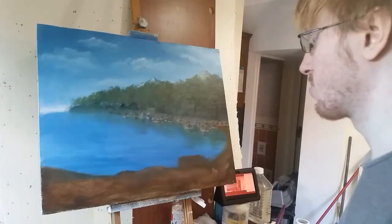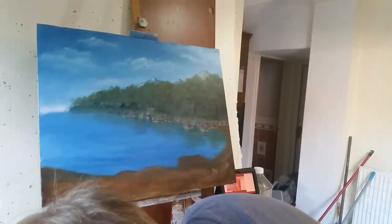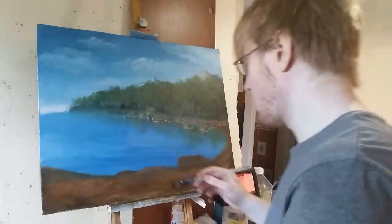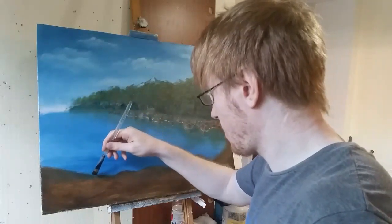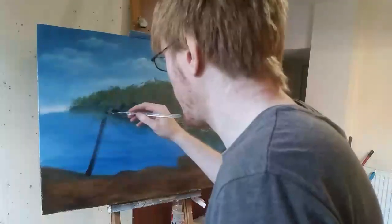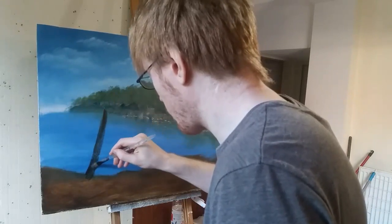Maybe I should add in my tree trunk here for the big old tree that I'm adding. A nice big tree. Let's get some of that burnt umber in there. I've used a lot of that already. I want a nice tree happening around here. I'm going to lean it this way, I think. It's nice and thick as well.